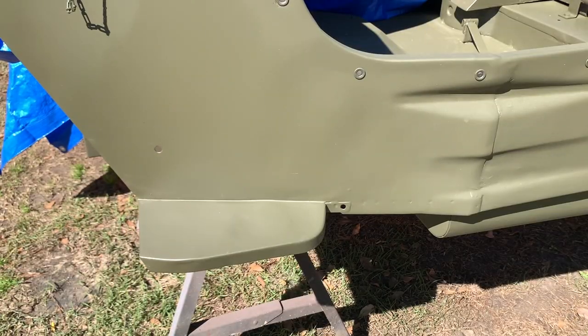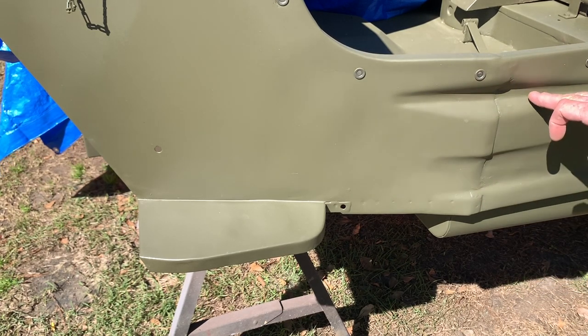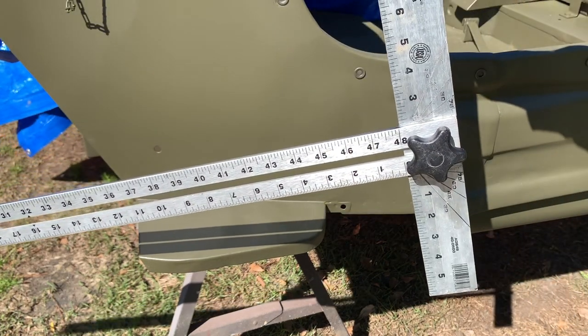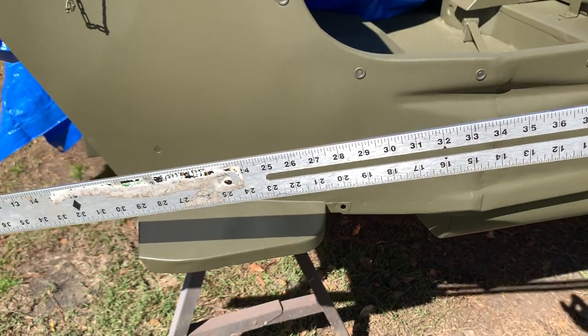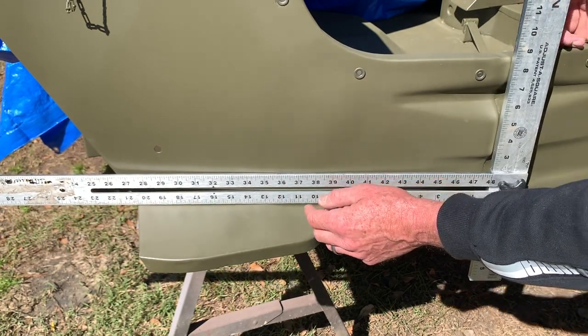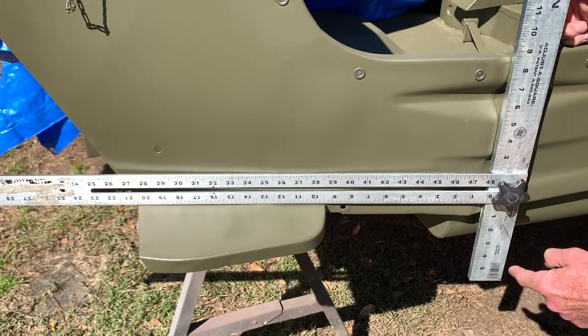We're on the driver's side here of the tub and I do have one factory hole. All the measurements will be pulled off this seam in your tub shovel indents. I have a drywall square here — it's a very long square and it will come in perfectly handy for this job. I'll lay it right here on the front step and touch the back side to that seam so I can get my measurements off the back side on the square.